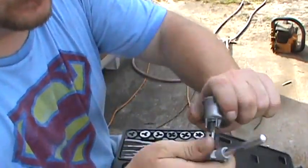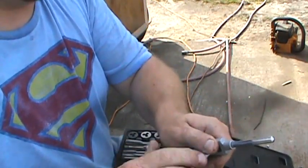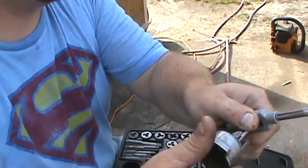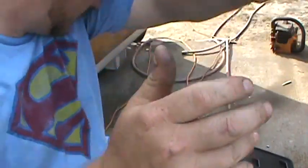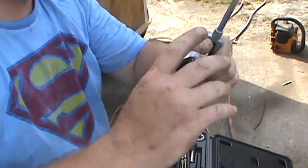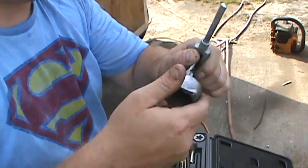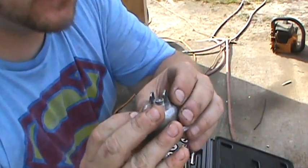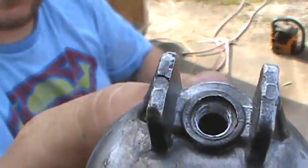There we go. Once you get her going. Good thing I went to that bigger size drill bit, because even with that one, it was a little tough getting it started. See, I got some threads there. Got some threads now.